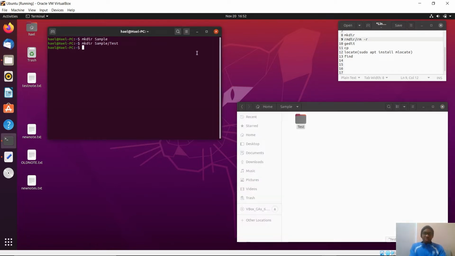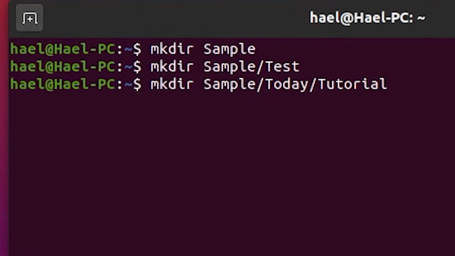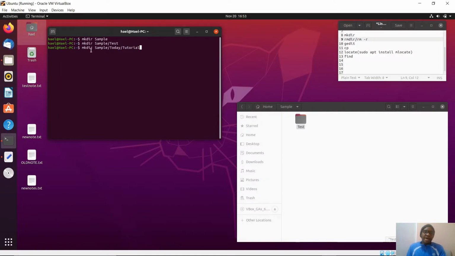Now there's something I want us to try, and you're going to see what this actually does. I'm going to say today, and say tutorial. So I want to make a directory inside the sample folder, and it should be today.